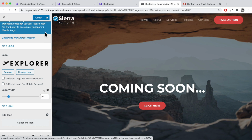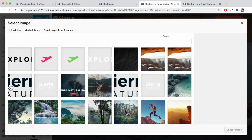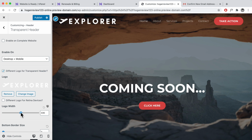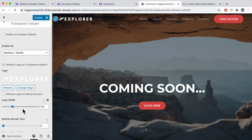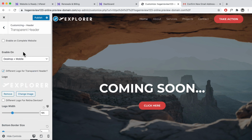And then what you want to do, once you've done that, is customize the logo for the transparent header as well. So click into that, and we can change it over here just by clicking into that and selecting the white one. And then that's going to change. So we might want to change the size of the logo a little bit. So I might change it to, let's say, I think that's good enough. All right. And you can customize the different sections over here, like the color for your menu section, the sub menus and things like that. Okay. So we're going to leave it as is.